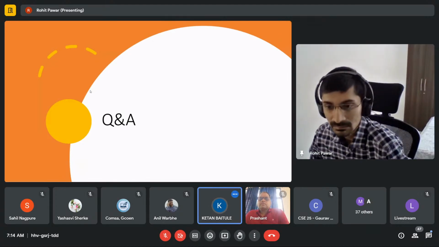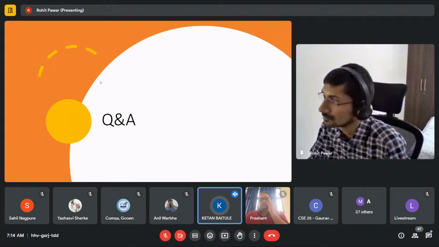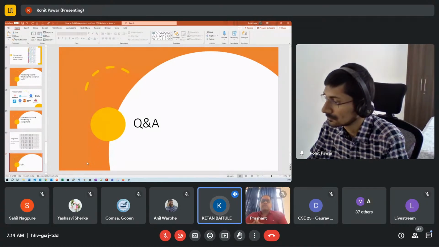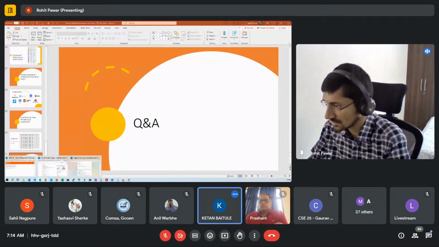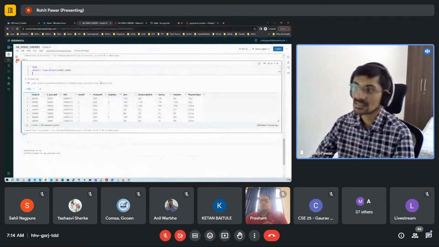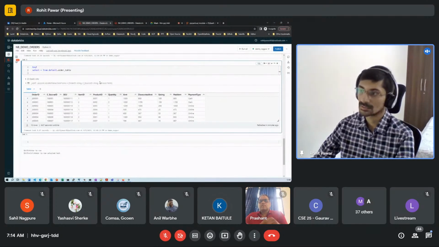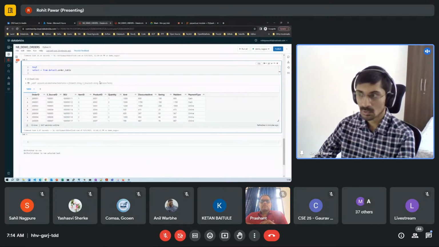In Google Colab, if you close the tab, all the cells stop running. Does the same happen in Databricks also? Yes, correct. Google Colab is similar to the Jupyter Notebook, so it follows the Jupyter Notebook concept.